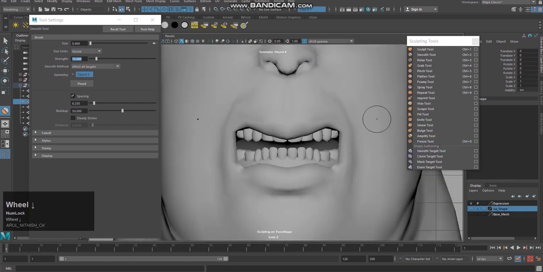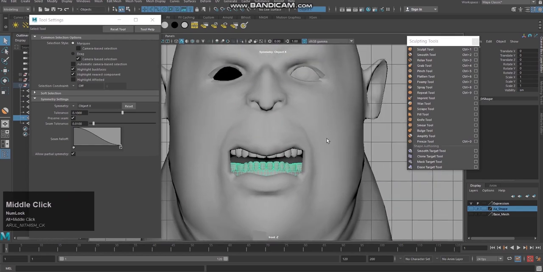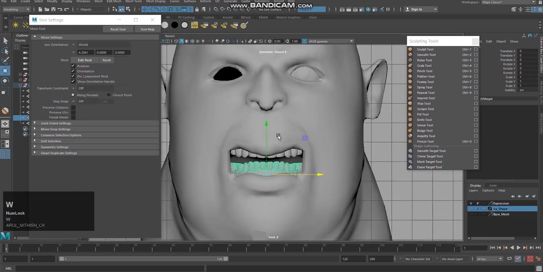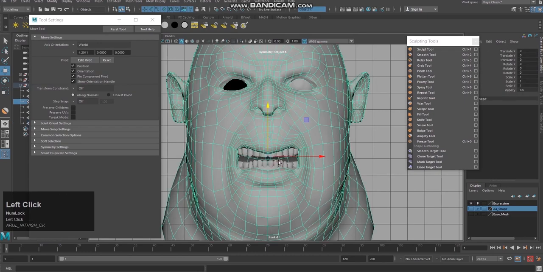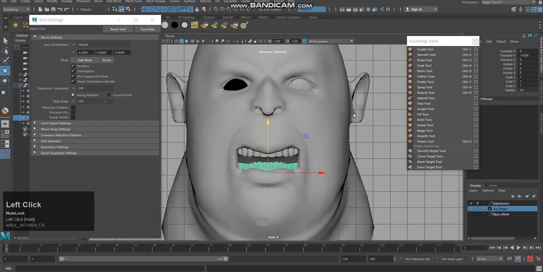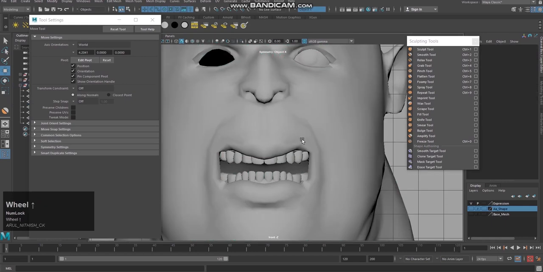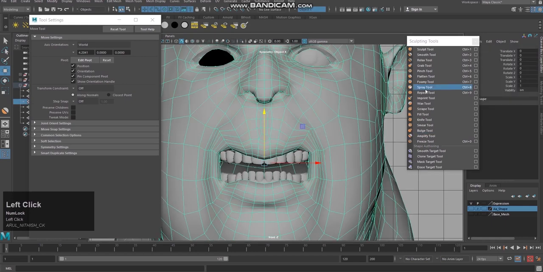Okay, now I'm just going to bring the teeth a little bit down and bring the upper teeth a little bit down. Okay, the teeth visibility is more. Bring the teeth a little bit down, and I can pull up the upper lips also. So I'm going to pull a little bit.